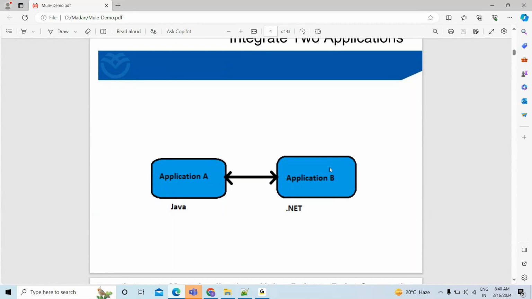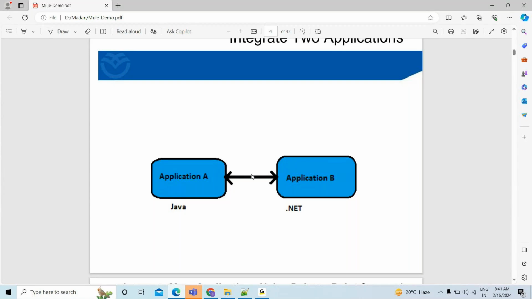For example, if I learn any technology in the market like SAP, SAP has standards: what the architecture is, what the technology is, what the communication, the format and the syntax are. In the same way, if we want to communicate with an application of another technology, it simply does not accept your communication or data. That application says, this is the standard I follow, can you please customize your data and send it to me? Then only can I process your request. That kind of customization we do inside integration tools.